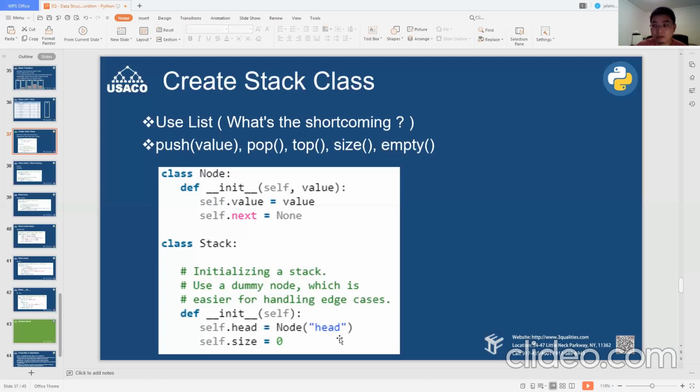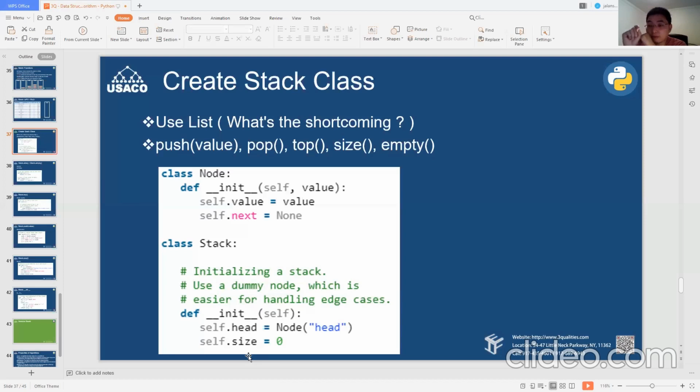Let's say it again: the difference here is we create a dummy node as the head of the stack, but that node will not be counted as a value, because you can see here we define another field called size, initialized to the value 0.